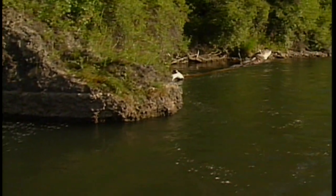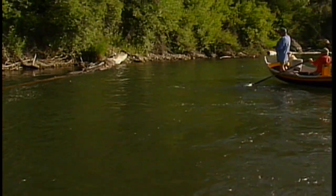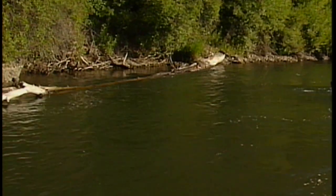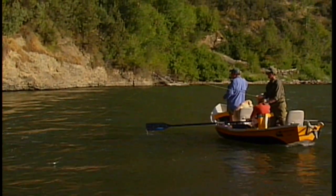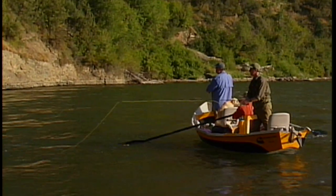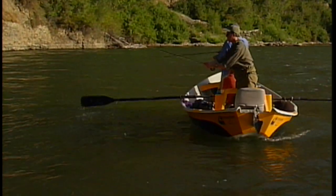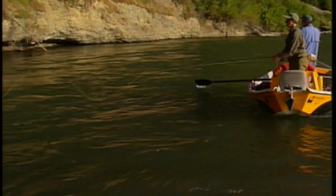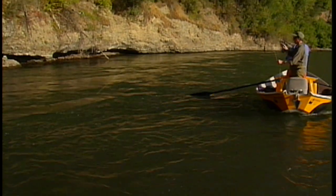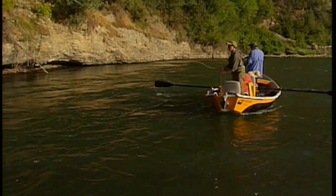These banks are really well undercut — there's a lot of cover for them. There's a tremendous amount of water in the river this time of year; typically it should be lower. The South Fork of the Snake here is governed by irrigation demand. During July it's peak irrigation demand, and that flows somewhere up around 14,000 CFS. Now the grain is about done and they're starting to do some harvesting, so river flows are starting to get cut back. Around the 1st of August the river drops down to about 8,000 CFS, but it's still up around 10,000 now.